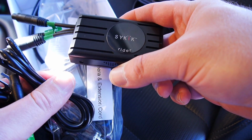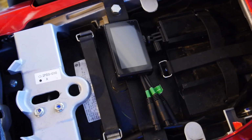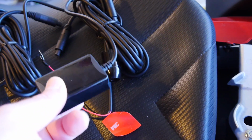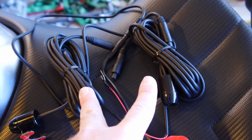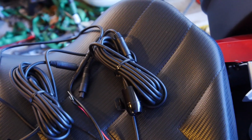This is going to be completely different depending on your bike, of course, and let's see where it ends up on the FJR. So the first thing I'm doing here is laying everything out, just seeing where I want to run cables. I'm going to tie into my power up there in my little dongle. That's just going to be temporary. And I've got the power unit here to hide, and the 2 cams with their cable runs. Obviously one going to the front, one to the rear. The rear one I probably won't need all this extension cord for, so that'll tidy up a bit.